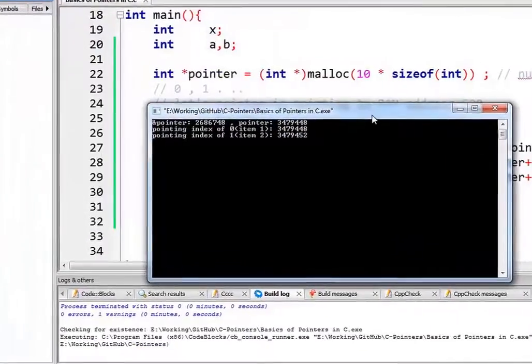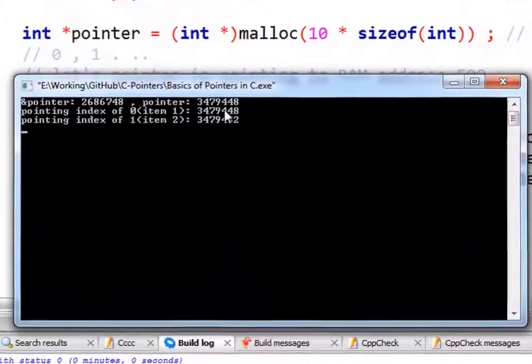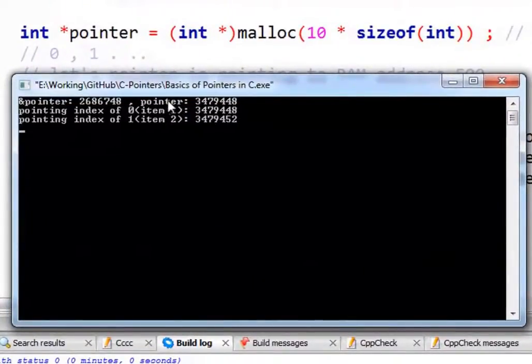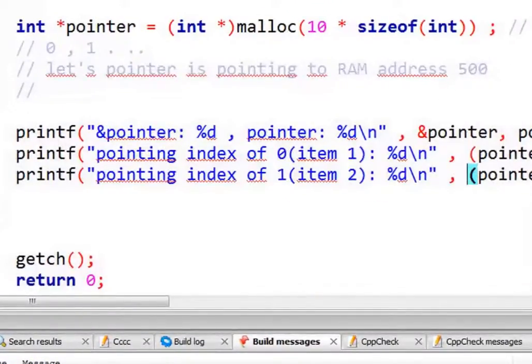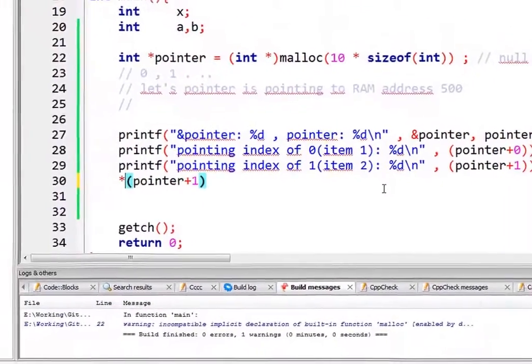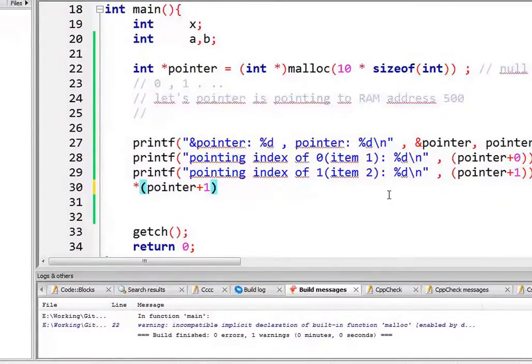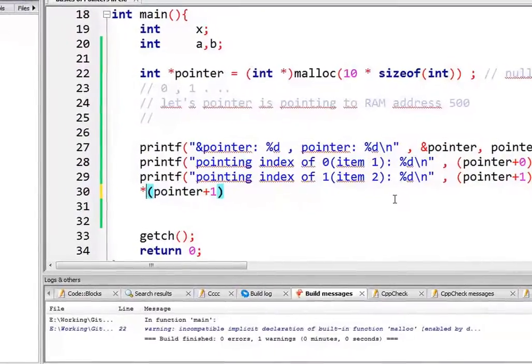Okay, so as you can see, these 2 locations are the same because this is pointing to the first index. The next index would be the sequential one, 4 bytes later. So if you add the 4 bytes, you will have the next index. So that's where it's pointing to. And if you want to save a value to that address, what you can do is just put a star. So far, so good. If you understand so far, half of the concept of the complex and basic pointers is done.